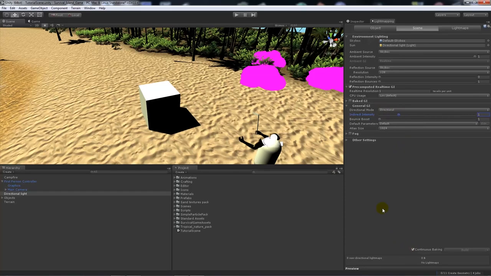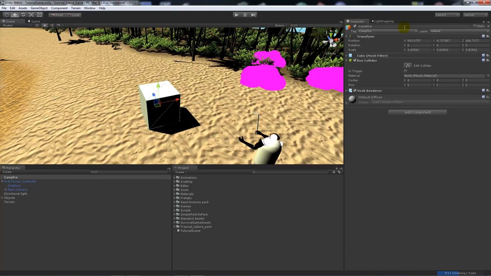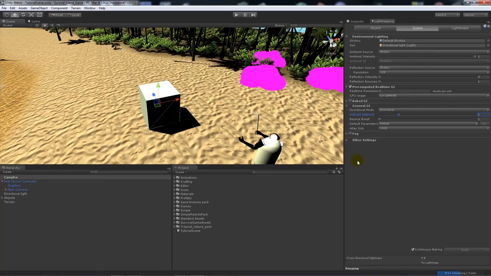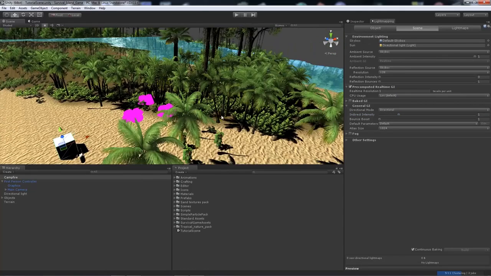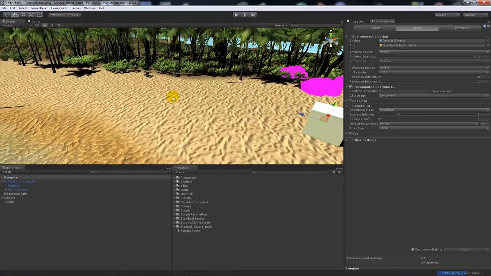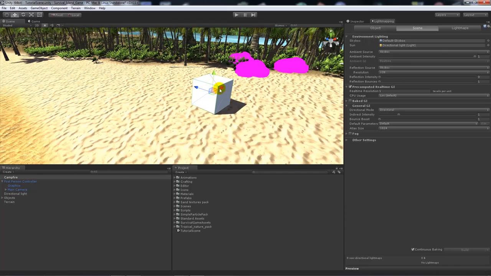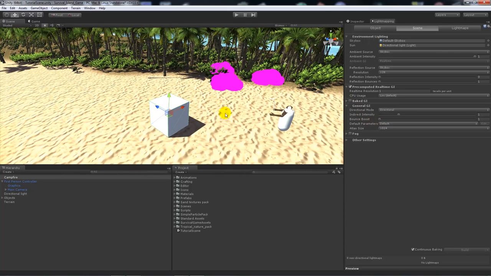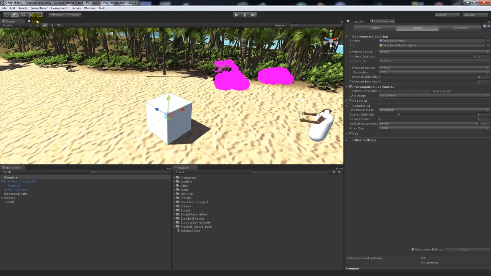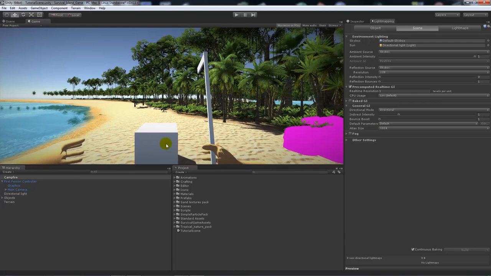And also you might want to use continuous baking. Make sure that on your lighting tab continuous baking is enabled. Some of these objects we make sure that we don't want to be static because they're going to move. Now I've got a little issue with some of my palm trees. Now that might have been sorted if the person who's made the Tropical Nature Pack updates it for Unity 5, but you may need to bring those in again if you're having problems with the things themselves.